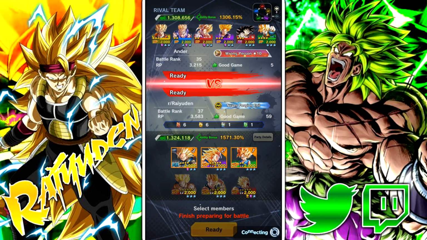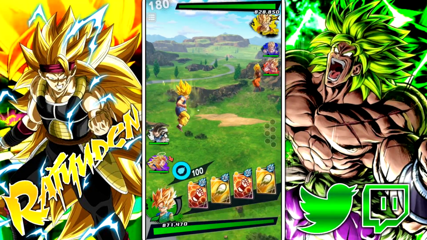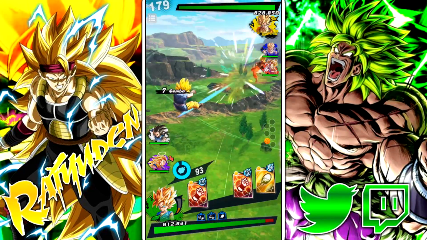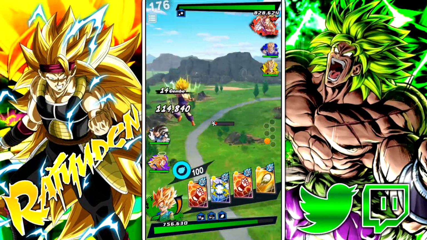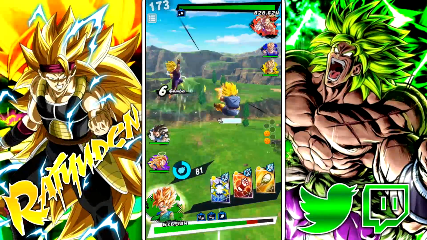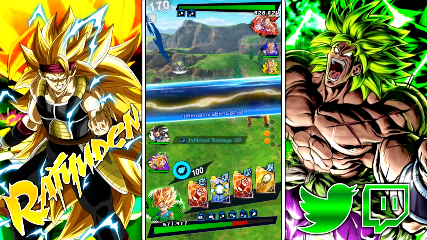Alright, so here's the first match of the video. Gonna be going against another Sun family. As I said before, I'm gonna be rocking with GT Goku, SSJ3 Goku, and Shallot. Now to showcase Shallot as a strong final unit, I'm gonna be letting my SSJ3 Goku and GT Goku get killed. So I'm not gonna be going too hard at the beginning. I'm just gonna let them get wiped out, while obviously whittling away at their team.